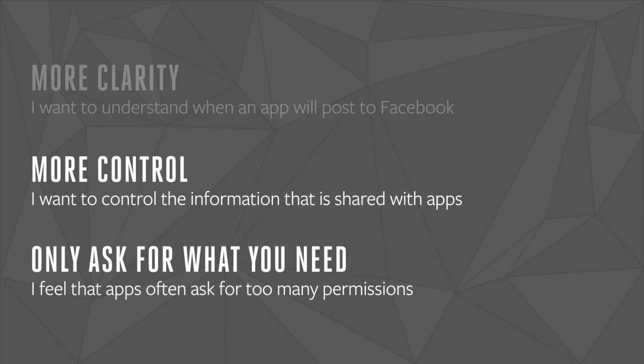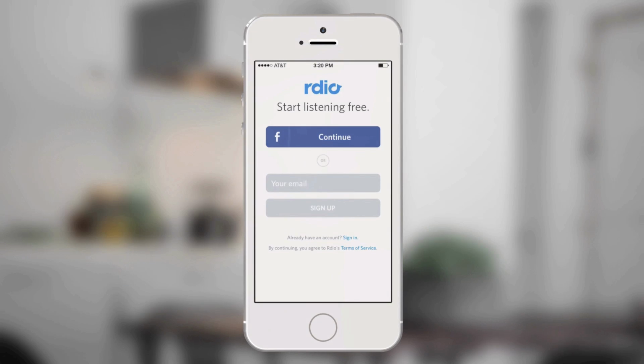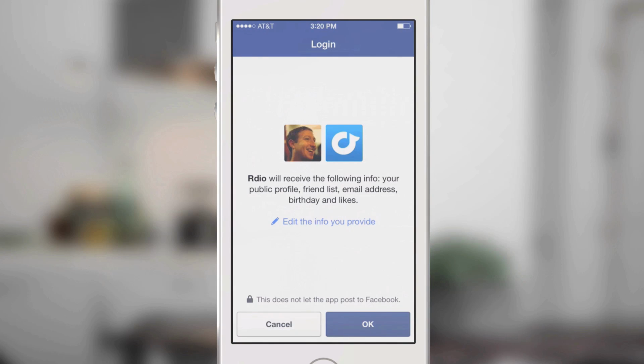So next, we wanted to respond to the rest of the feedback, giving people more control over the data they share and ensuring apps only ask for the permissions they need. So at F8 in April 2014, we announced a new version of Facebook Login. The new Facebook Login is very similar to the previous version, but now allows people to control the information they share with apps.